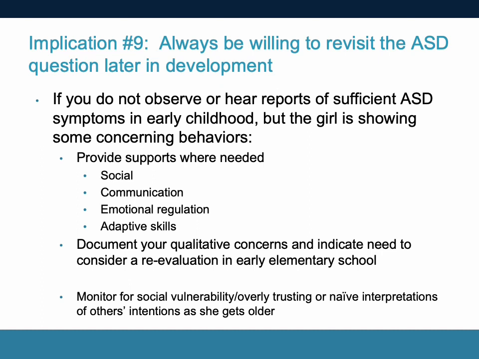And my last point, one of the things that we need to learn more about in the research is that there tends to be an increase in the social vulnerability or an overly trusting nature in many women on the spectrum. So now one of the things that interventionists are considering in the field is how can we do a better job at, while of course encouraging trust in other people, helping girls develop better social cognition skills. So whether they fully meet ASD criteria or present more like a child with a learning disability who also has some social naivete, we want to make sure that we are providing them with some education around how to think about other people and how to understand the motives and intentions of others.